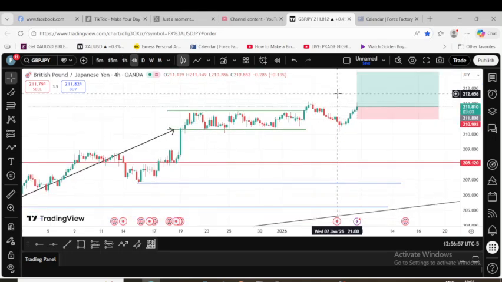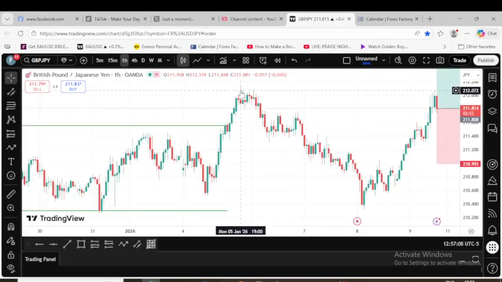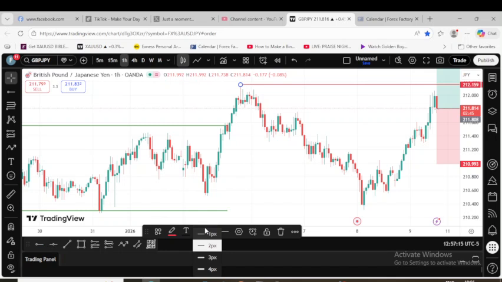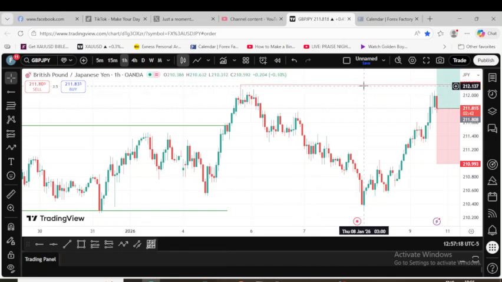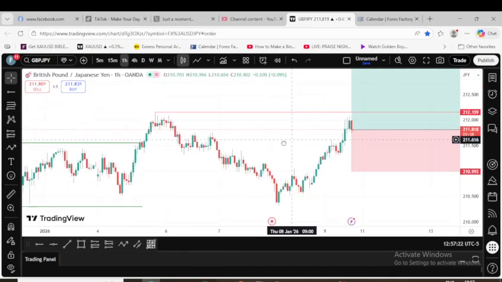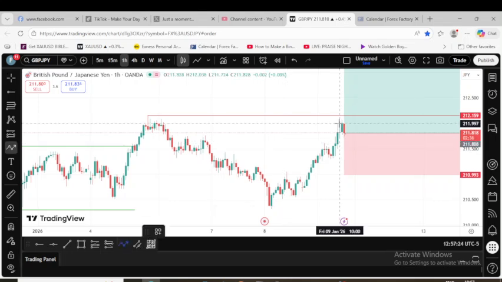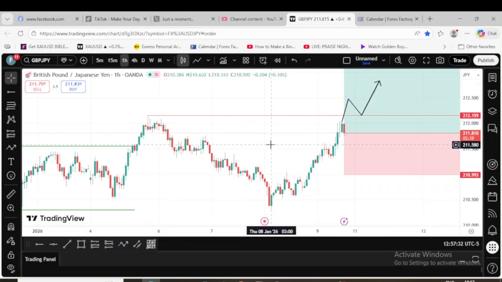The only problem is that price has passed the previous all-time high. So exactly how far we should be expecting price to move is a bit difficult to measure. So you just have to keep your eyes open and make your decision about that in real time. There's actually a bit of a zone here. Since we have not yet entered this trade, the best thing for us to do would be to wait for price to break through and retest and enter. Or we can aggressively enter right away. Either way is fine. So that's it for GBPJPY.